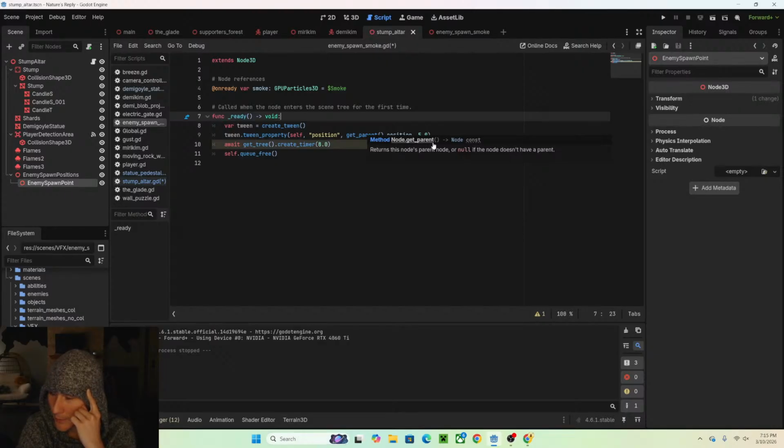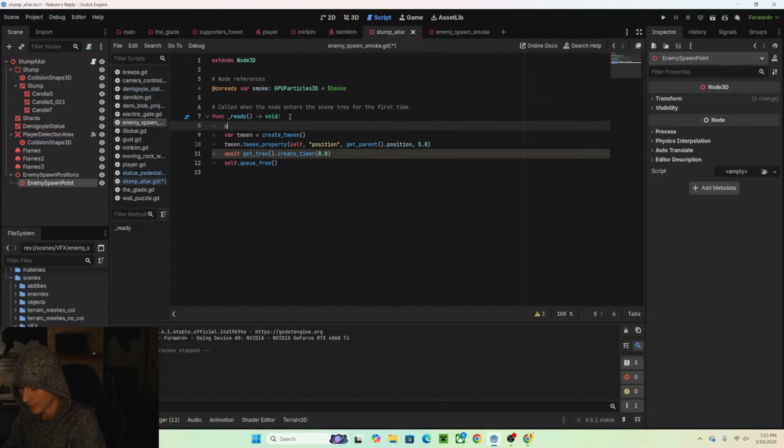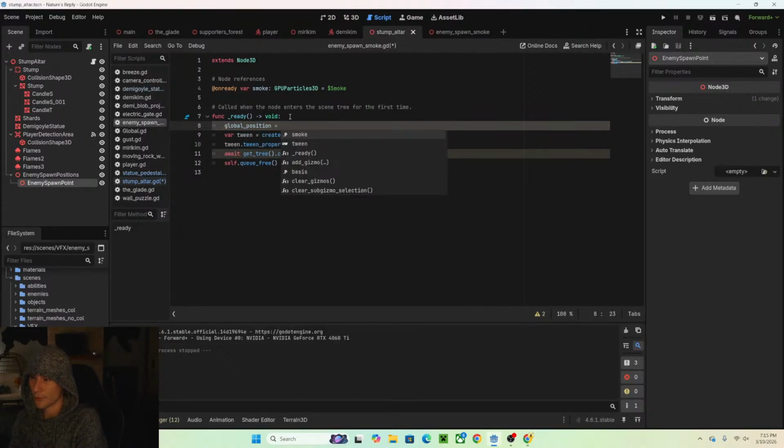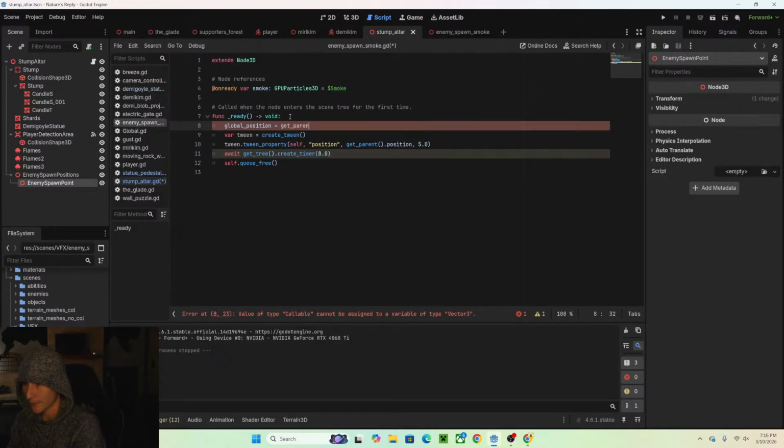Maybe I need to change position to global position. So we can do like when it's on ready, global position equals get parent dot get parent dot global position.